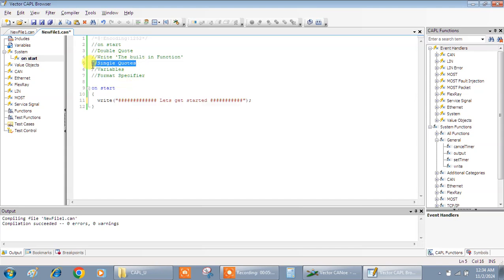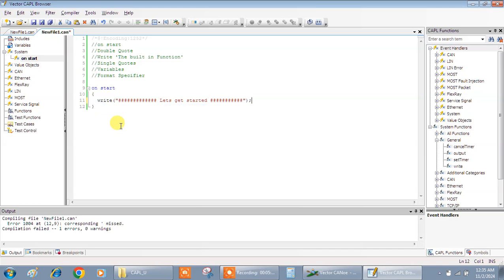But here the question is, what is a single quote? Can we do the same with a single quote? Let me try this, because in Python we have single quote and double quote, and of course they serve the same work. Here it's not meant for the same work, but it can do. Again I'll give the same here, using only the single quote. I'm saving and compiling. It's showing one error. Let me look at the message. It says the corresponding quote is missed. Nothing is actually missed, because this is not the right way of writing a single quote.